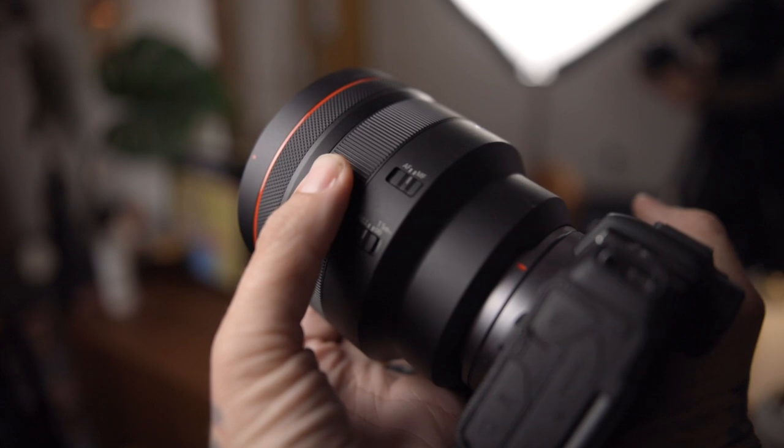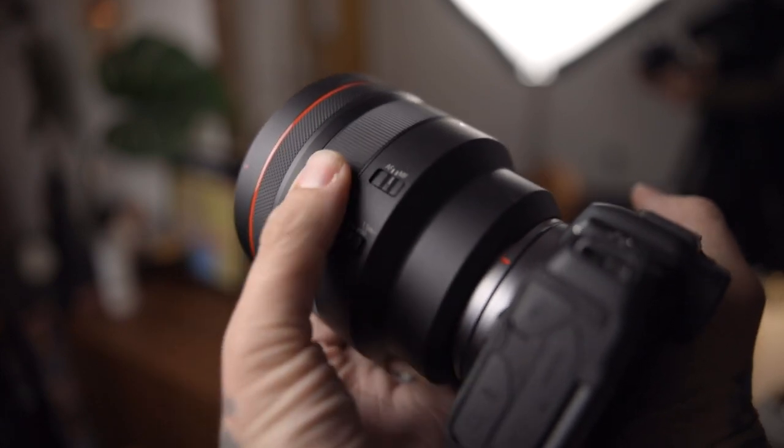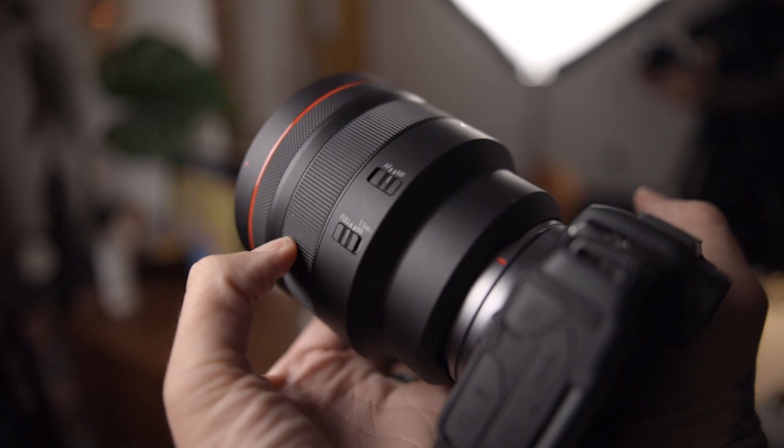Third point is ergonomics. The 85mm has a really big focus ring and a really big control ring. The focus ring turns just beautifully — like a dream. Moving it around feels almost like pushing your thumb along a trackpad; you could just use one finger and it just glides. The control ring, on the other hand, is much stiffer and it's kind of hard to move it accurately with one finger. You want a good firm grip on it to make sure you're going to get exactly the clicks you want. With the zoom ring on the 70-200, you can just kind of bump it — it's more feel-y, touchy, and intuitive.